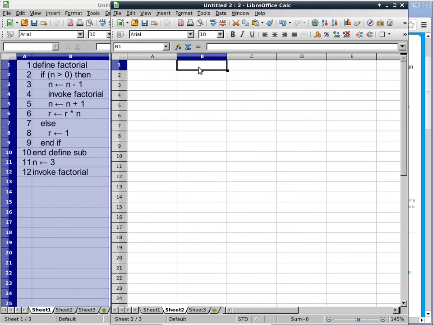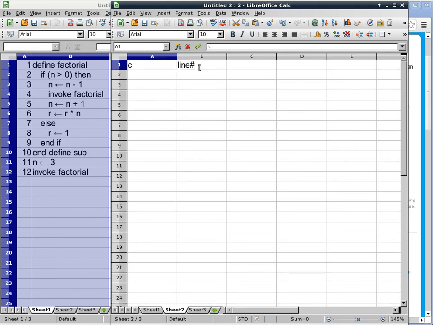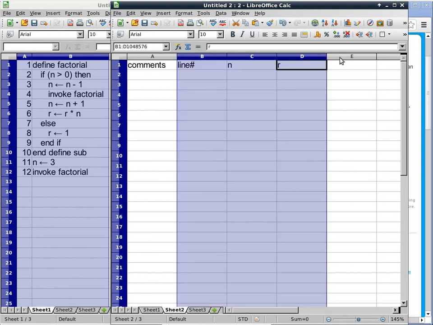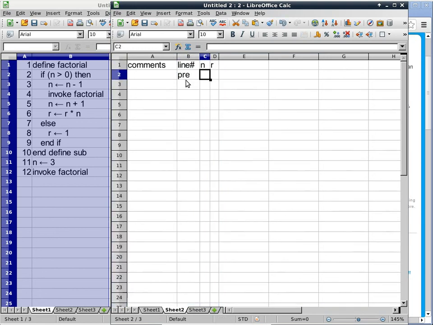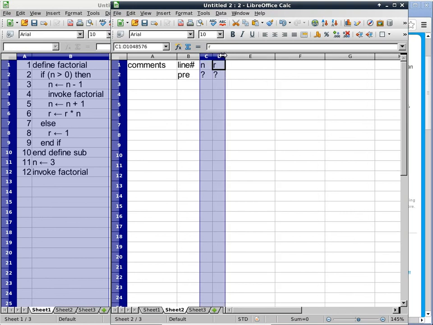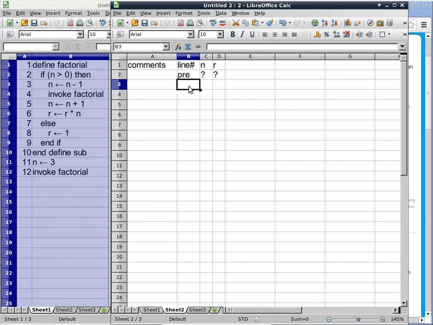All right, so let's go ahead and trace this program. We have enough time to do it. And trust me, it's going to be quite boring. So we have line number, we have comments, because we do have one condition to evaluate. And then we have two variables, n and r. And then we have to dynamically allocate more stuff later on, but we'll do it as we get to those points. The precondition is we don't need to know anything about n or r. This one looks kind of funny because how can we do this without knowing r to begin with? Well, actually we don't. All right, so we start with which line?